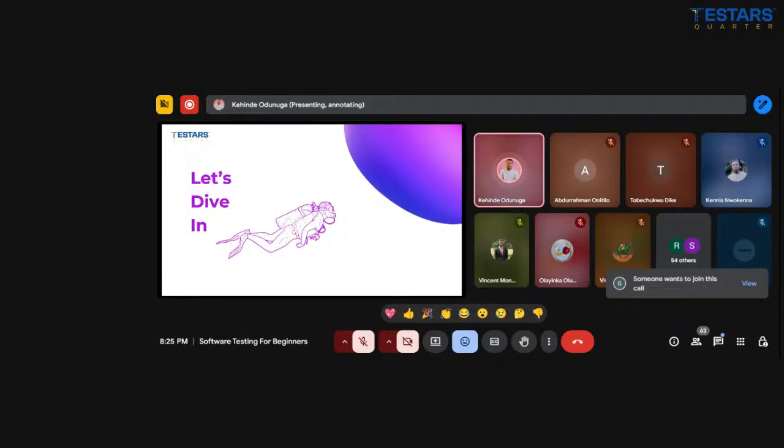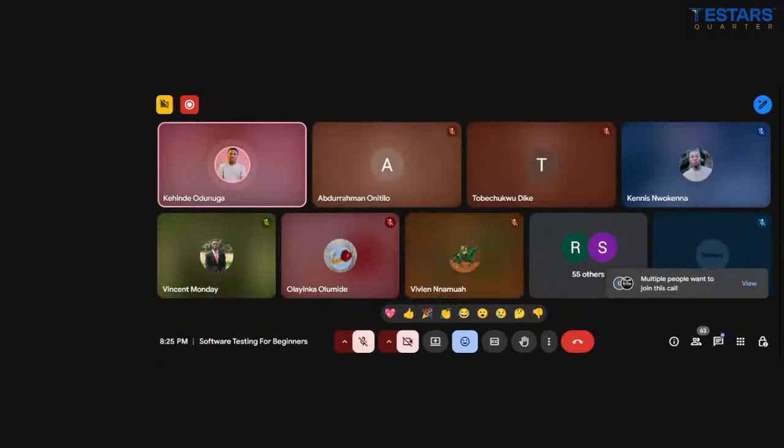Okay, so I'll stop sharing the slides and I'll share another screen where I will just show a few things on GitHub, a few things on Jenkins and all. So yeah, permit me to stop sharing this slide and then share my screen again. If at any point you cannot hear me, please call my attention to it. Okay.